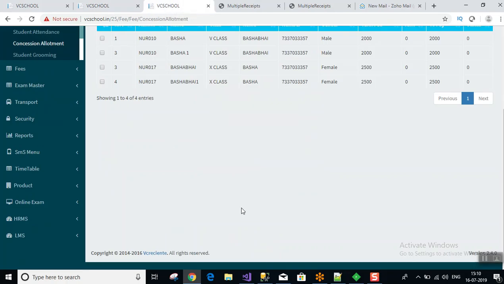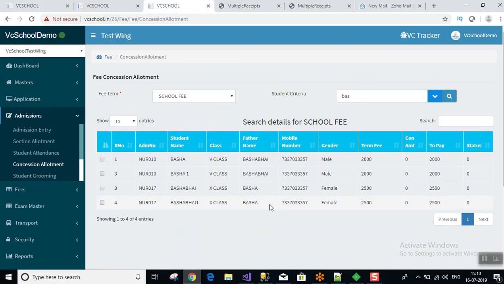In fee concession allotment screen only, we can select the school fee term and we can search with the search criteria. Here you can see for 2500 amount, 500 rupees is given as concession amount. Concession in rupees we have given.